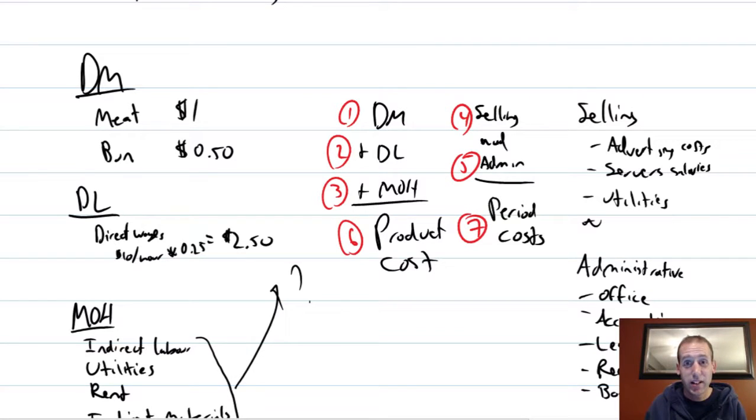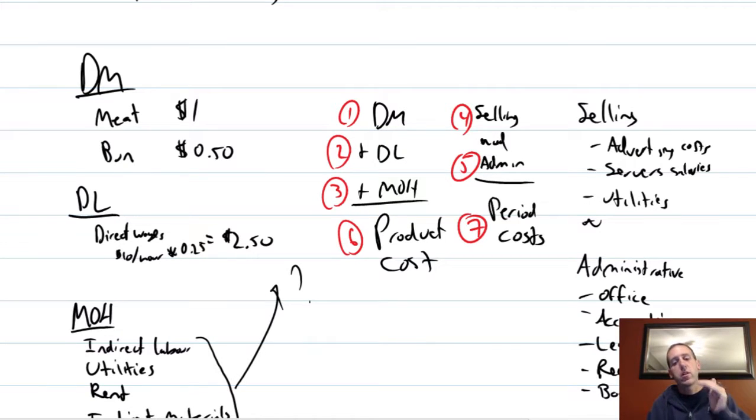Direct material, the cost of the meat and the bun in our burger, if we're a burger restaurant. Direct labor, the cost of the hourly wages of the hands that prepared the burger for the time they were preparing the burger. Overhead, the indirect costs of making a burger in terms of kitchen cost or factory cost when we talk about a more factory type business. Selling costs, the cost of selling whatever it is we sell, in this case burger, and so that'd be the cost of the servers and having a nice dining room. Those are the selling costs. Administrative costs are the office costs of the business.